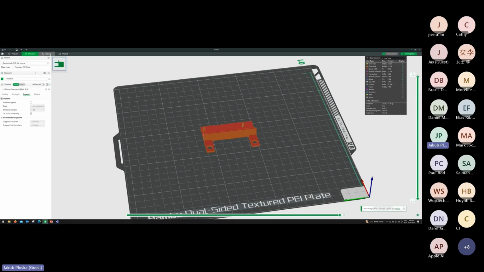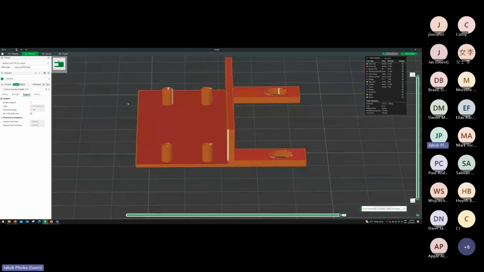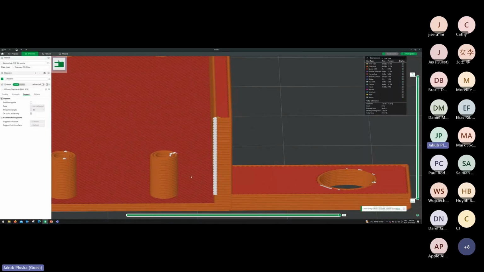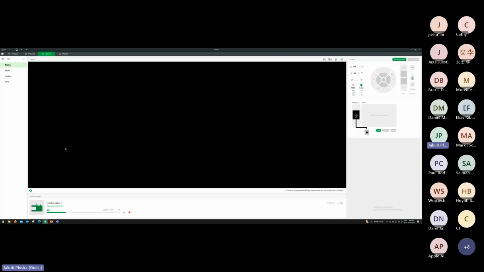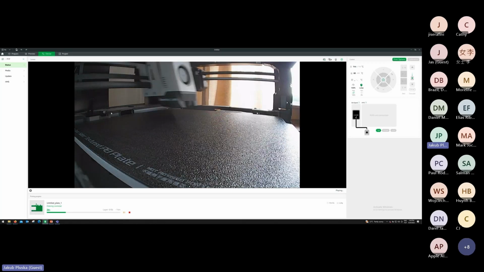So let's see. This is the slicer. As you can see, it shows you the way we'll print every layer, right? So we'll go, and then also you have an overview of what your printer is doing. So currently it's calibrating.